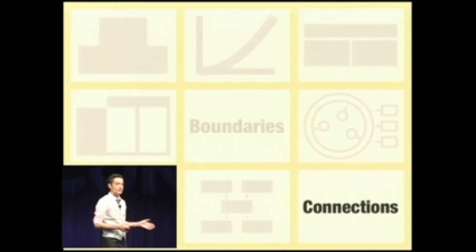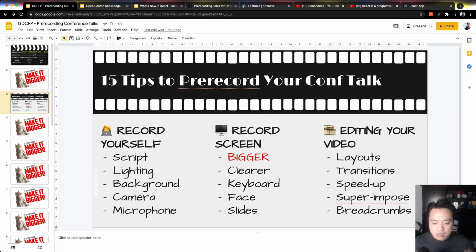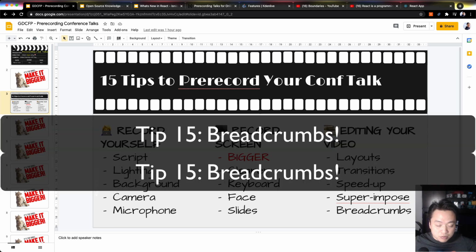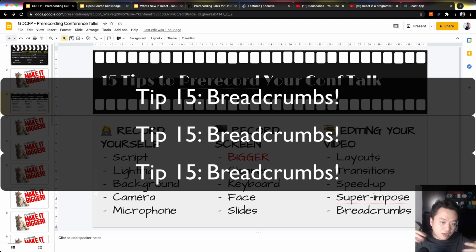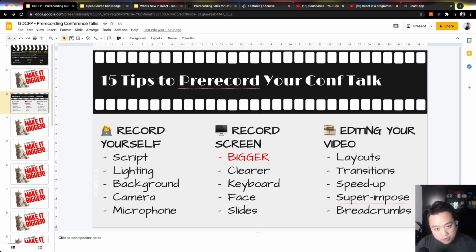But finally, I want to make a couple of connections to other ideas in the software industry in what may seem like very different ideas. Okay, you get the picture. The ability to use breadcrumbs in your talk is extremely powerful for helping your viewers to keep the logical flow. And of course, because you're pre-recording, you can superimpose your breadcrumbs and help people track what you're talking about at any point in time, especially if they're scrubbing through the talk like you're about to do.